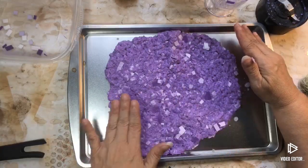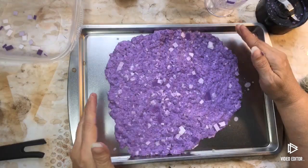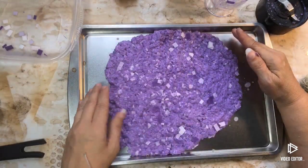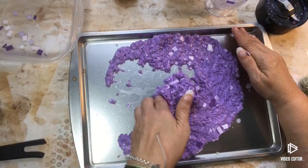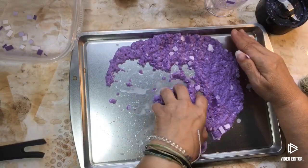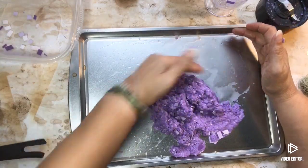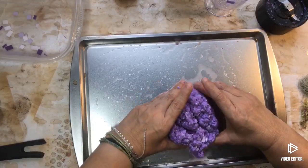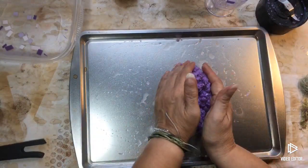I almost want to put this back in there and blend those bits up. What do you think? Just let it be or blend it? I'm going to blend it a little more, just so it's a little more similar to what I got going on the other tray that we already dropped the threads and seeds on.